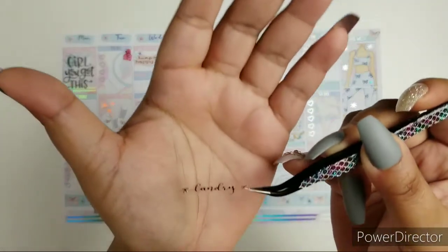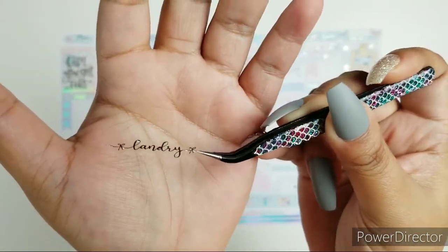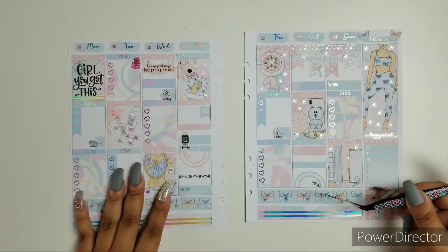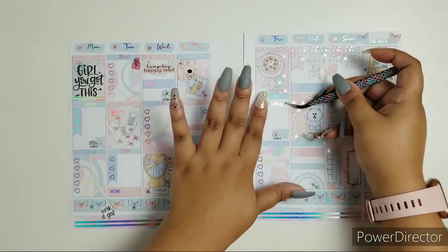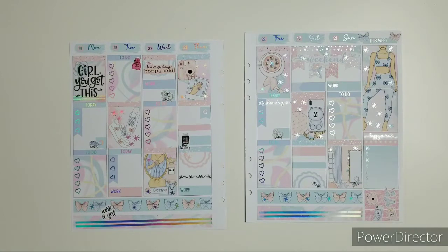I'm going to take another scripture, and it's also from a PR sampler. I think it's from the same PR sampler. And it says laundry, and that is going to be for Friday. Busy, busy, busy, busy.